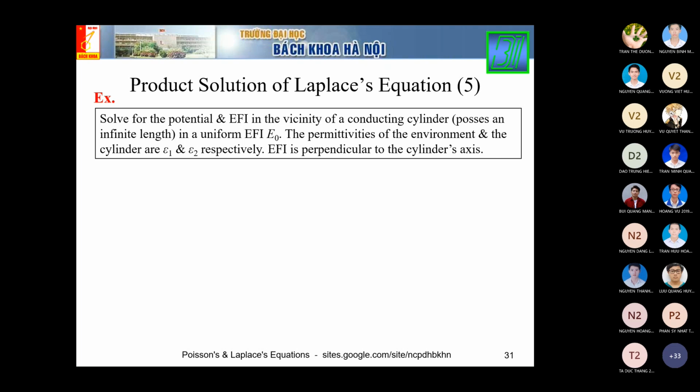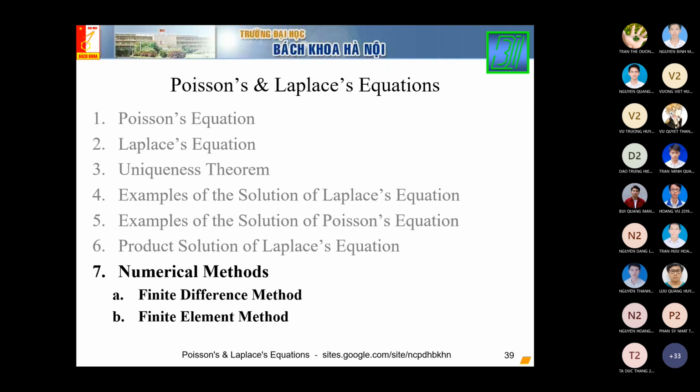Okay. We come finally to the core idea of this chapter, numerical methods. We knew that solving Poisson's and Laplace equations is very, very difficult in a certain case, because we have to work on triple variable solutions of the differential equation. And sometimes it is impossible to solve Poisson's and Laplace equations if we want to get the analytic solution of those equations.